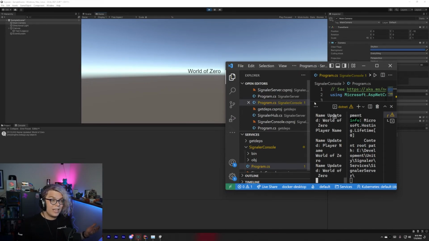If you have a party game, you can have a host on a TV playing the game, and everybody can be sending messages to that host over the SignalR server and allowing it to update. And so that way you can have your phones being joysticks, or however you want to work it.